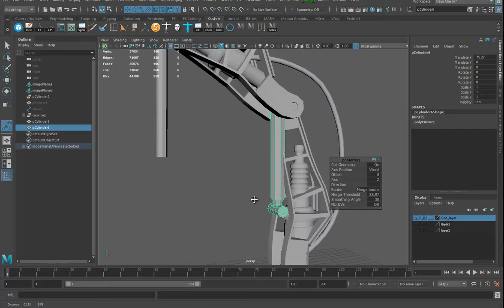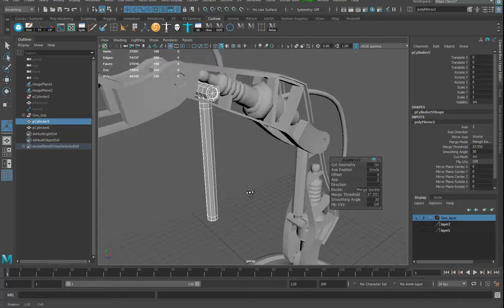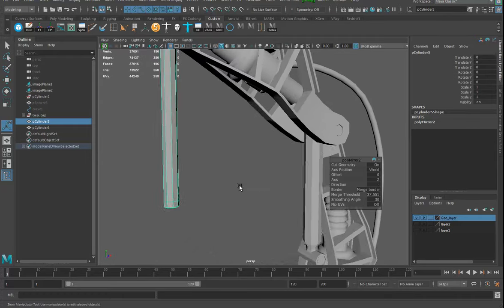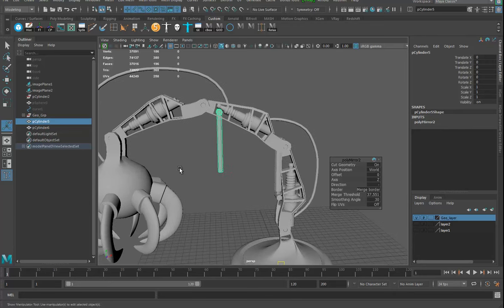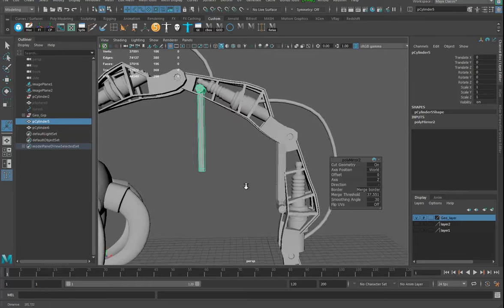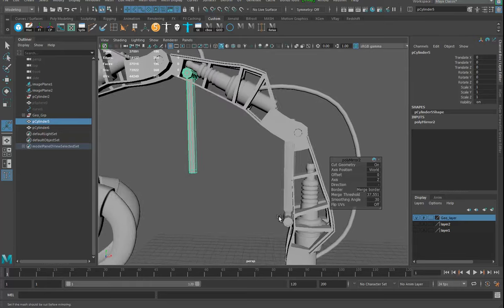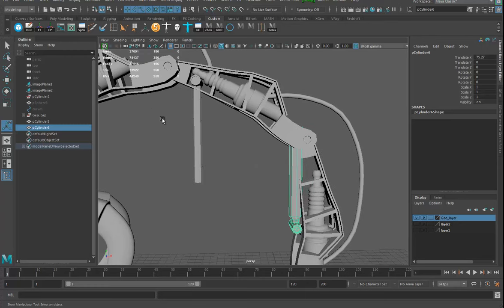I'll hit one. I might decide I need to put more in — I'll do the same thing, just mirrored it across. I can take these and duplicate them, put a couple in, have another one that goes from here to here or something. Later on I'm going to make these aim at each other using a rigging method. Just for this moment, I kind of like them lying straight up and down — it's going to make my life easier for rigging.